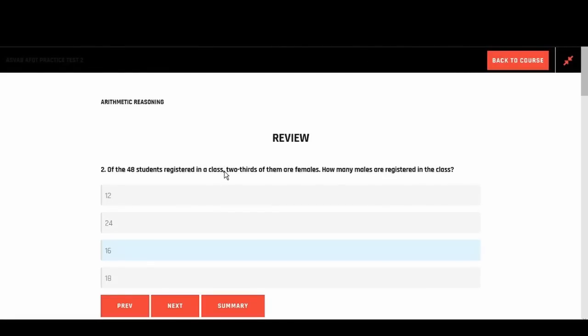All right, number 2 says, of the 48 students registered in a class, 2/3 are females. How many males are registered in the class? So if 2/3 are female, that means 1/3 are male. Since we know there are 48 students in total, to find out how many are male, we would do 48 times 1/3.